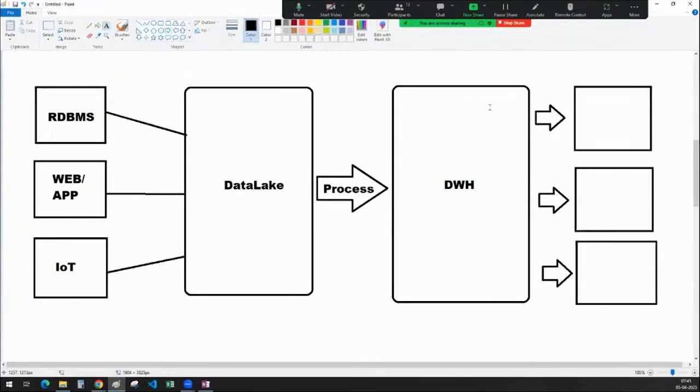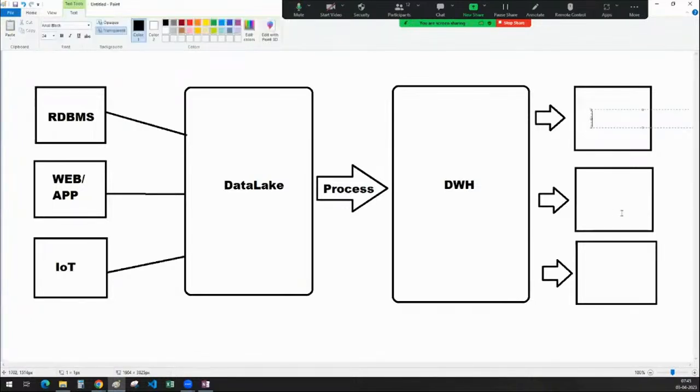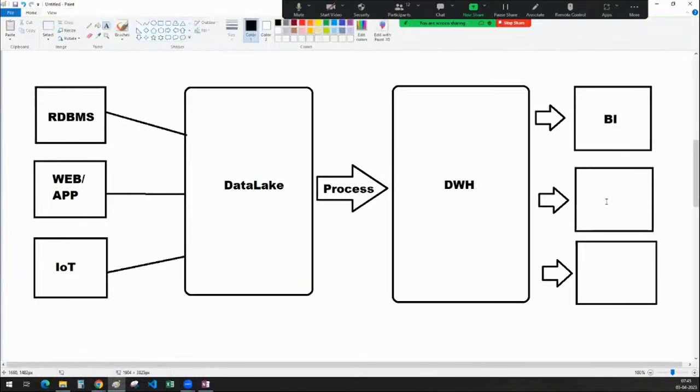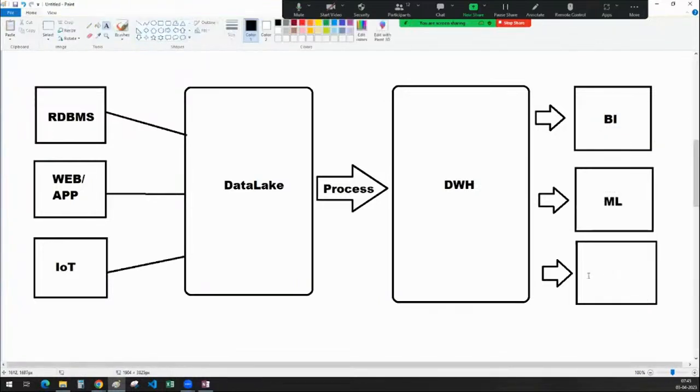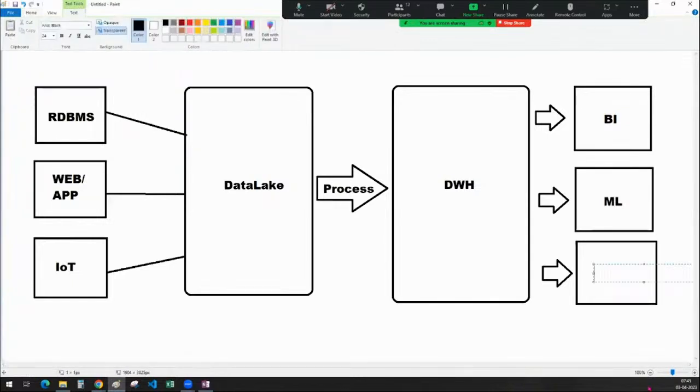So based on the BA requirements, or ML, or some ad hoc requirement. So this is how it will be, guys.